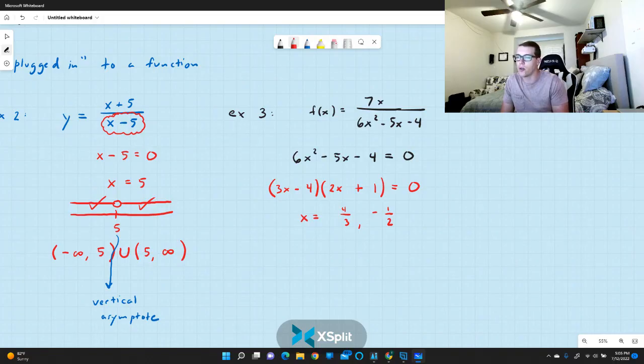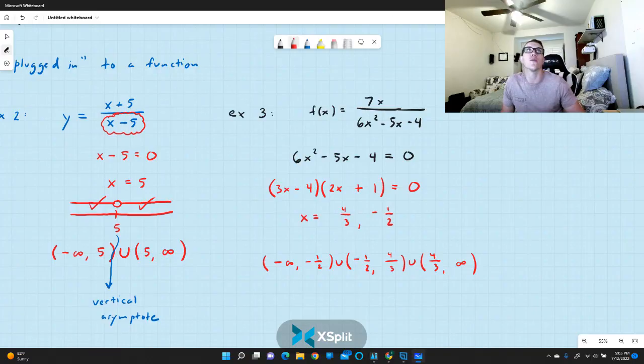And we already know this is a rational function. I don't need to do the number line. All I need to remember is when you're dealing with the rational function, you're undefined at the asymptotes. So it'd be negative infinity, comma, up to the negative 1/2. And then everything between the negative 1/2 and the 4/3 is defined. Except 4/3 doesn't work, but then 4/3 to infinity does work. So that's the domain of this function.